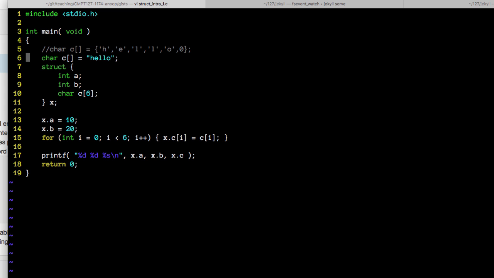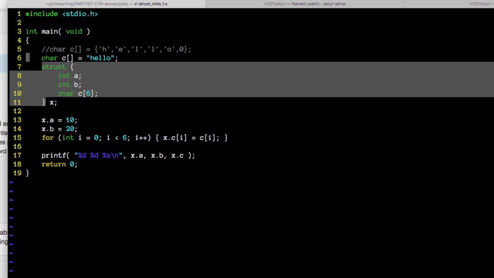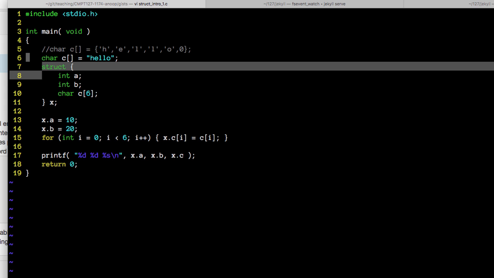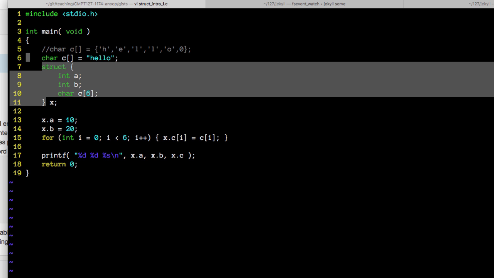In this case we have to give the length exactly, because C needs to know how much space to allocate for this struct. And it's just going to allocate this struct as one contiguous piece of memory. In this case, it's going to assign a portion of stack memory for this variable.